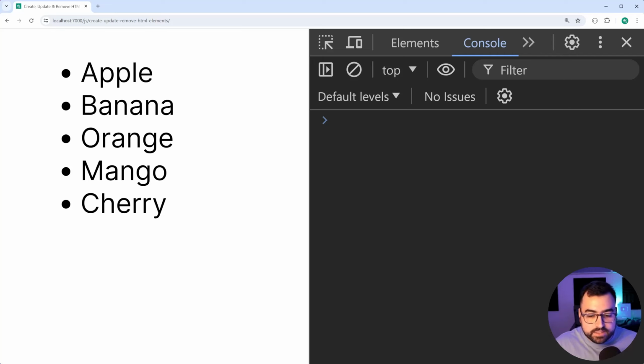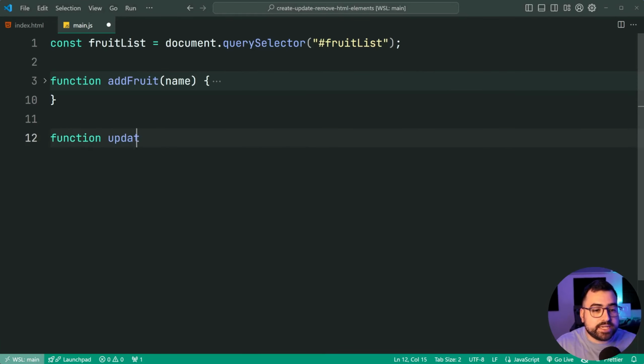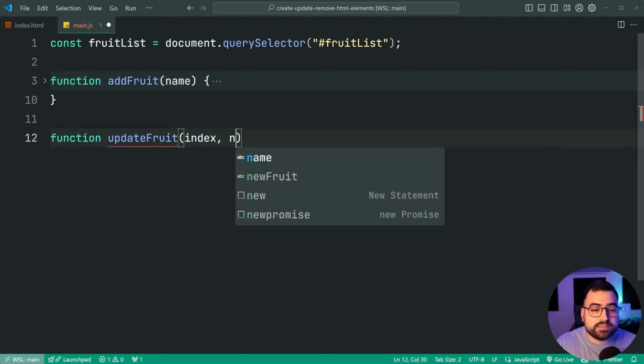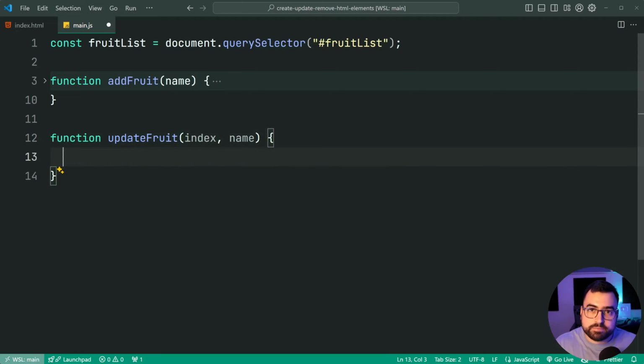So here we'll say function updateFruit, pass in an index to update as well as the new fruit name, all right? So now from here, we need to get a reference to the list item itself, the one to update.